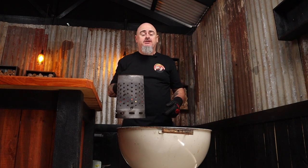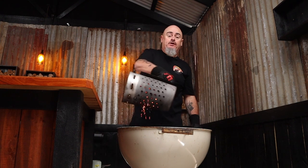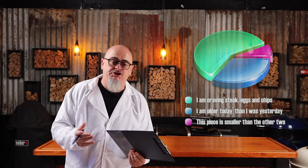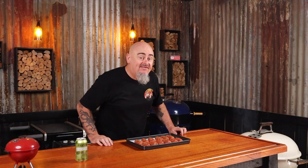I'll add one chunk of cherry wood from the legends at Slow Burn Smoking Wood Supplies, then carefully put the grill in place. Pop the lid on, open all the vents, and let it warm up for 10 minutes. Did you know that pie charts are circular in shape and have no bearing on this cook?